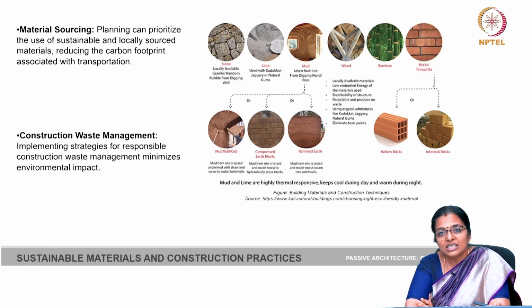We can look at salvaging wood from old buildings. Bamboo is a very versatile material. We could look at that, and bricks or terracotta, which come today in the form of hollow bricks, which have insulation because they have air cavities within them. And we can look at interlocking bricks, which will avoid use of too much mortar and therefore binders. So, using appropriate building material by sourcing environmentally friendly, eco-friendly material is also a way out.